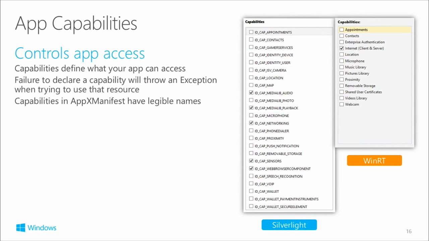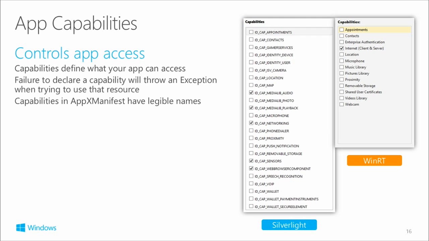The next section in the manifest is all about the capabilities, and this is just your app declaring, I need to access some of these kind of resources. And all this is really enforced through the APIs. If you call an API that requires the capability to be declared, an unauthorized use exception will be thrown, when you hopefully pick this up at app development time, even while you're debugging. So you need to declare the capabilities that you require to use certain APIs.